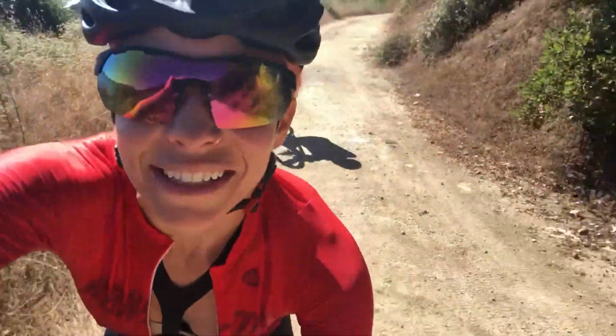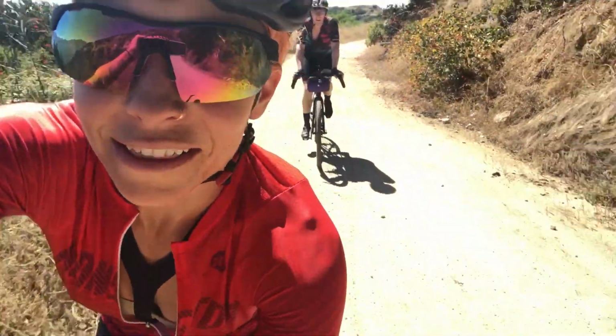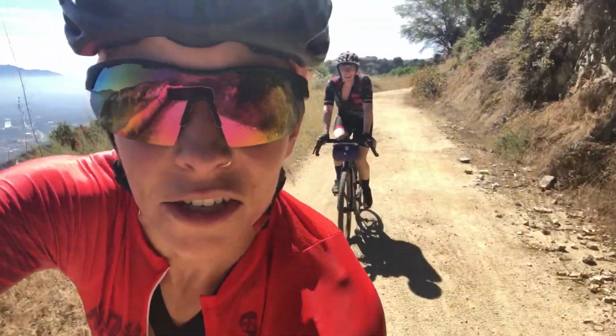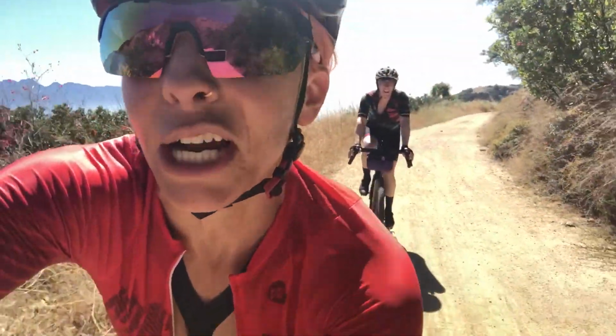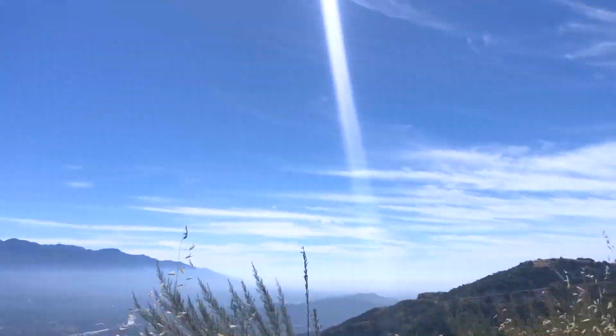Riding the new Liv Brava straight out of the box with no changes made to it. Had a little shifting glitches, but thank goodness Paola was with me from LA Cyclery because she knows what she's doing. And a little bit of barrel adjuster tweak and it's working. And we've been having a really nice, albeit very hot and steep ride in the Verdugos. But it's beautiful out here.